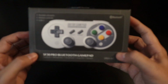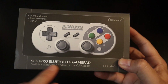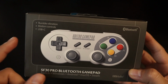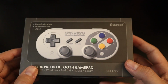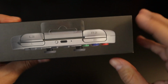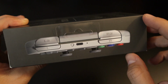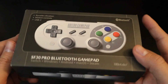So let's just take a look at the box really quick. You got here SF30 Pro, gamepad, rumble. This does have rumble, motion controls, and USB Type-C. Good job, we're getting away from that micro USB. So I like it. On the sides, nothing. On the top, just shows you. And the good thing about these, they come with the two R1, R2, L1, L2. So you can literally use this as a pro controller if this is what you want to do.